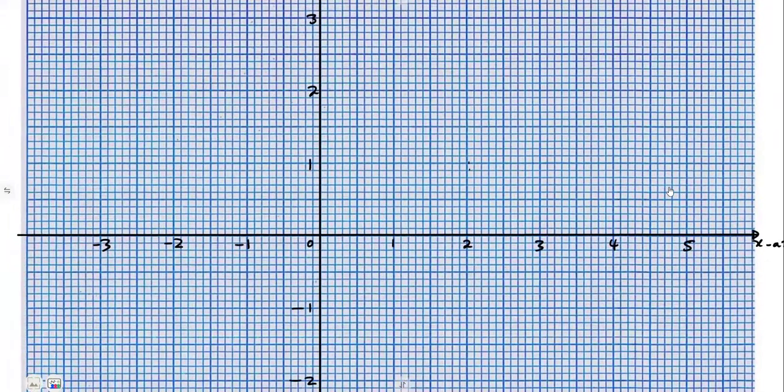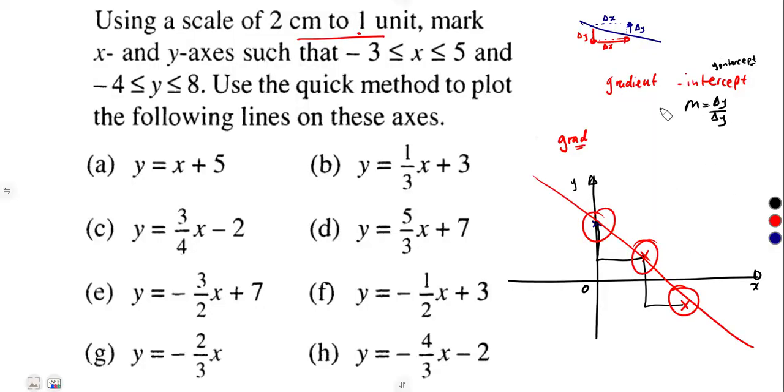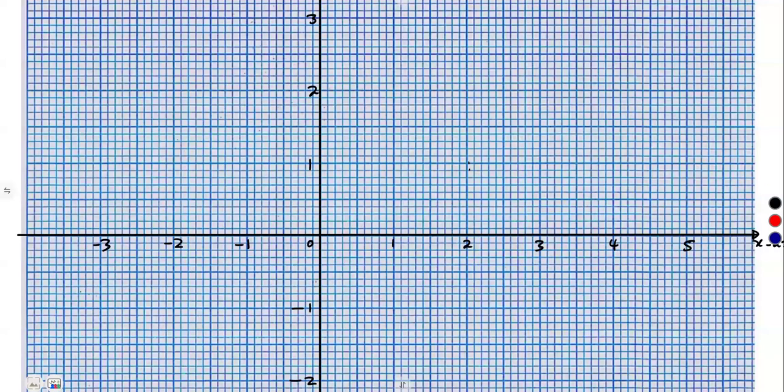So using this method to plot the line, or to draw this line, like I said, it is what? Gradient intercept. The first one, y is equal to x plus 5. So this is what you do. You mark the y-intercept first. This is your point. That's your reference point, actually, the y-intercept. You mark that one, this y-intercept, which is what? +5. So you mark that, all right? This is your +5 here. You mark it on your graph, okay? Your y-intercept on the y-axis.